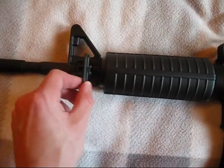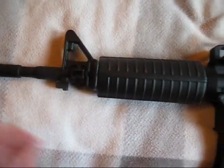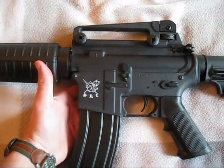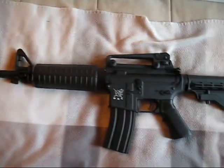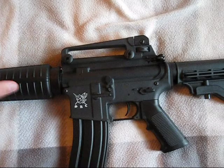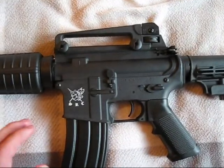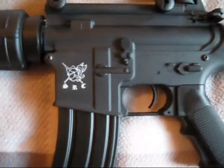I've found on a lot of guns those sling mounts are plastic, and even on my more expensive gun they're plastic, so good job SRC on making these metal — they're a lot more sturdy for holding up a gun that's probably about five and a half to six pounds. Everything else is plastic: the receiver shrouding, upper and lower receiver, M4 grip, the LE-style stock, and unfortunately the trigger is also plastic.